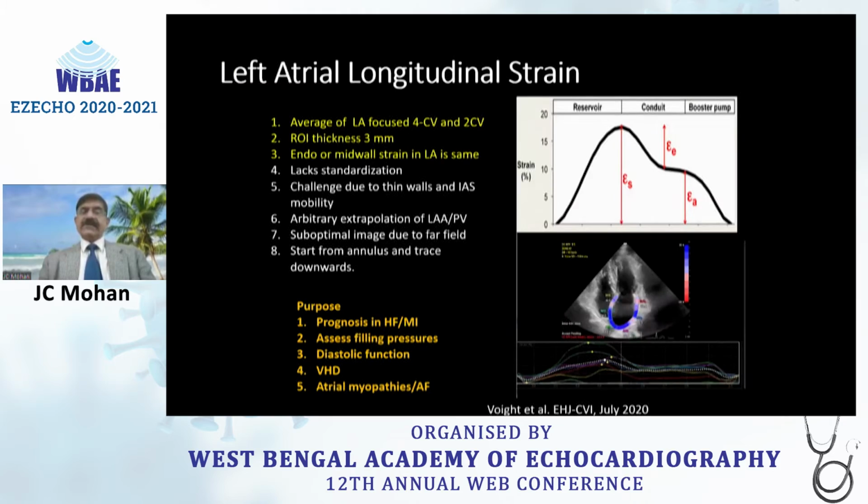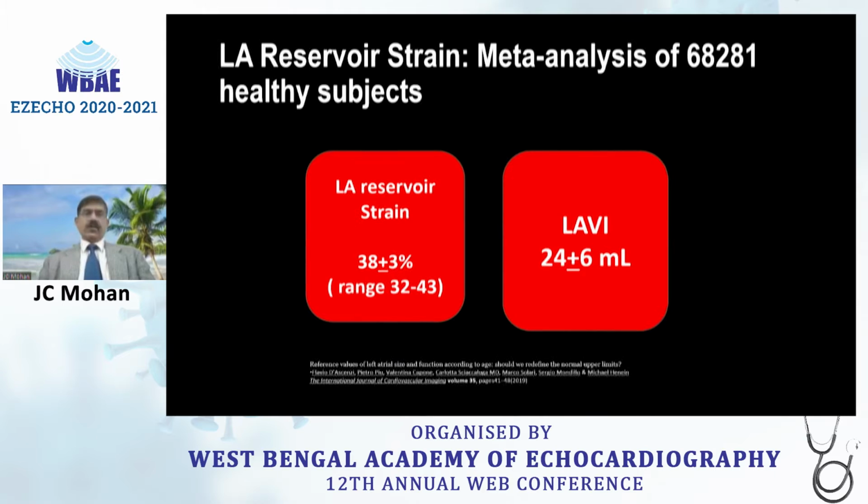There are definite ways of obtaining reservoir strain. It should be done in both 4- and 2-chamber views. Both should be LA-focused views, and you have to average them. And of course, there is a standard methodology given by the European Society of Cardiovascular Imaging, which needs to be followed.